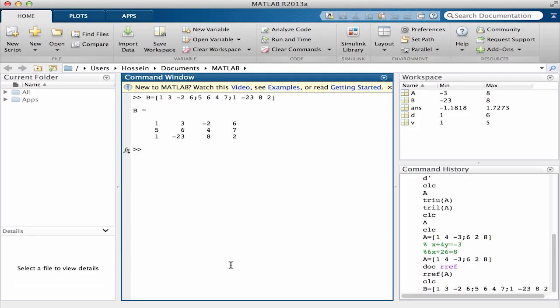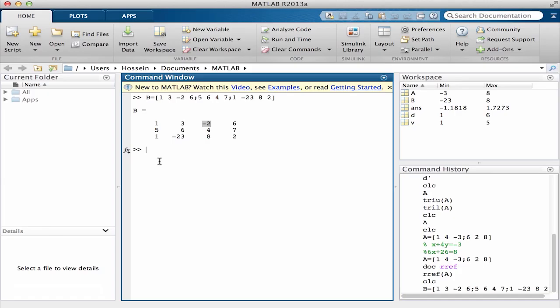That's it. So now I created a matrix, and the way that you can read it is 1x plus 3y minus 2z equals so on and so forth. Now I want to find the values of x, y, and z that make the whole set of equations satisfied.